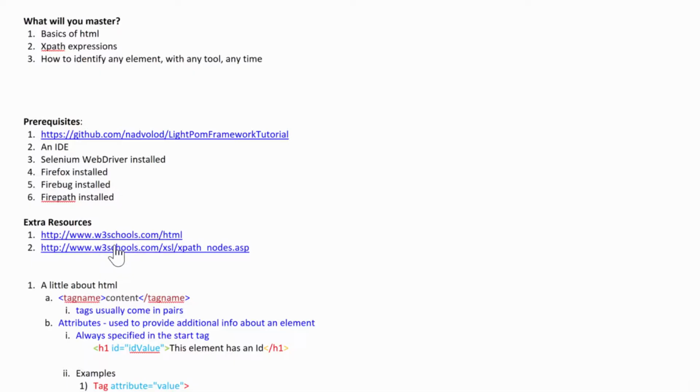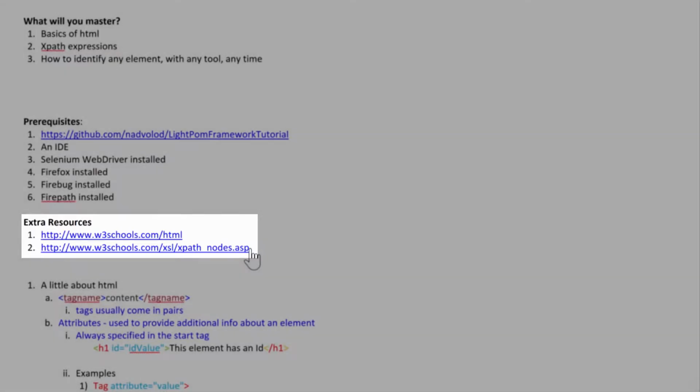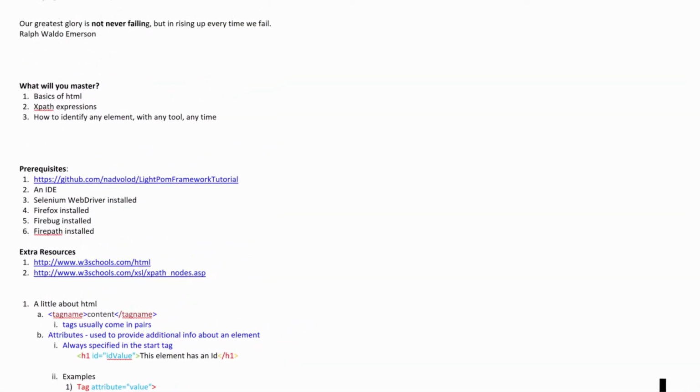But if you do, and you just want to be that super overachiever, then that's where you can go: w3schools.com/html or w3schools.com/xsl/xpath_nodes.asp.